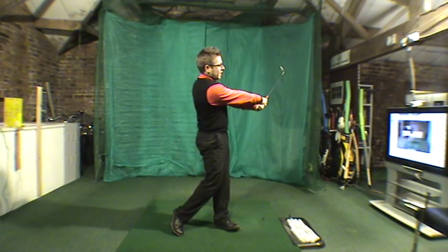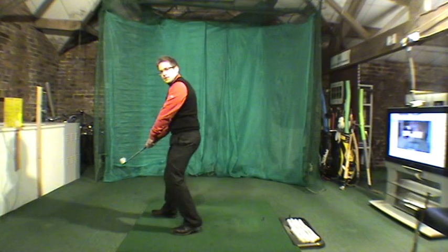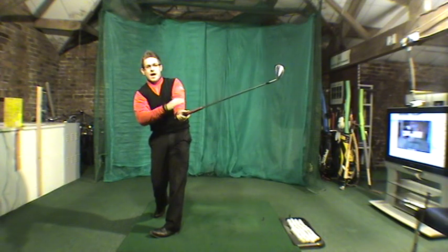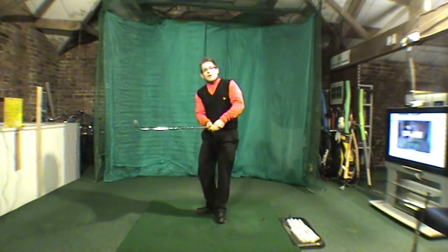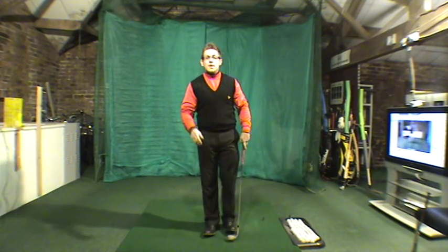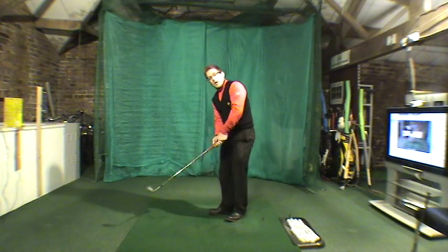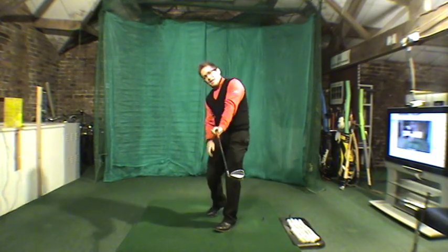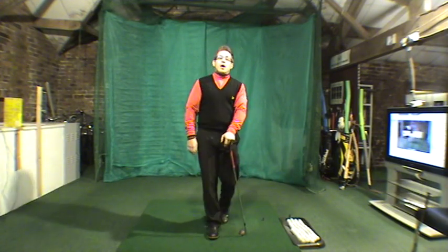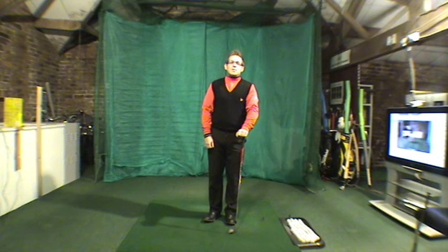From the front view, they look like they have crossed - but it's merely an optical illusion. As I go this way, you'll see my forearms have never touched; there's a gap right here. When we get flicking in, the forearms will always touch, and that's the way some people release the golf club. You don't need to try and release the club this way. I even see people trying to let the club work around left and flick it in - they get into all kinds of trouble, hitting a ball that starts left and goes further left.